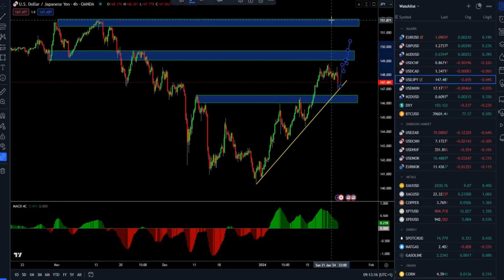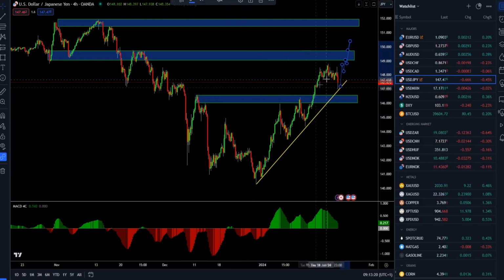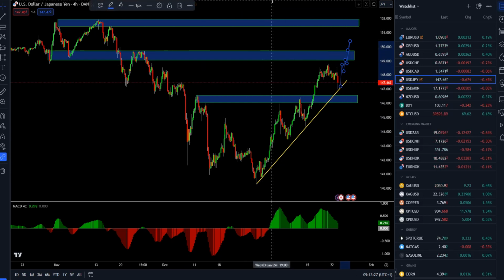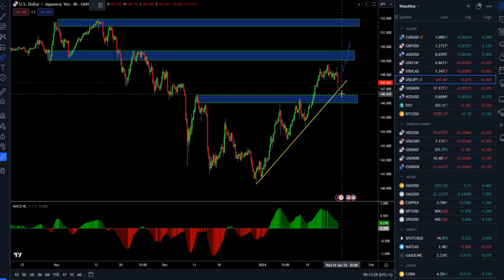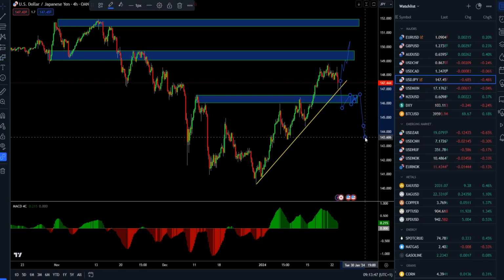Since the uptrend is intact in the last couple of days, and actually in the last few weeks, I will give the upside scenario as primary, and the alternative scenario is if the market can trade lower below 145.95, and then if market can hold on the rally and contract, there will be a chance for downside movement towards the 144.40 or 143.60 mark.